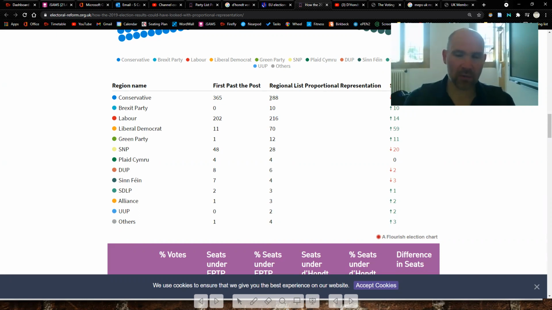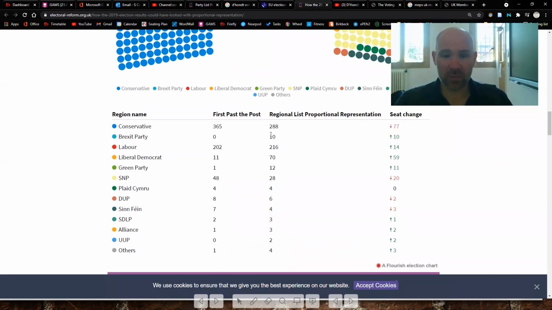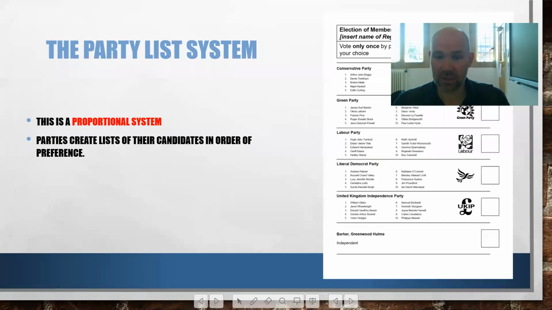But now we're relying on coalitions. Now we're relying on parties making deals with other parties. And who does the Conservatives make a deal with? Well, they can make a deal with the Brexit Party, but that doesn't actually get them to enough votes. They're going to have to bring in quite a few different parties here. The Lib Dems would be an obvious one, hence why the coalition in 2010. If you add the 70 to the 288, you get above the 325, which is what you need. So that would be an obvious coalition.